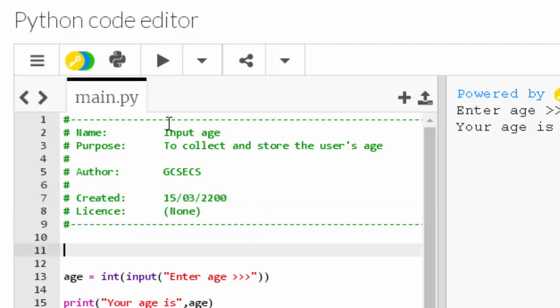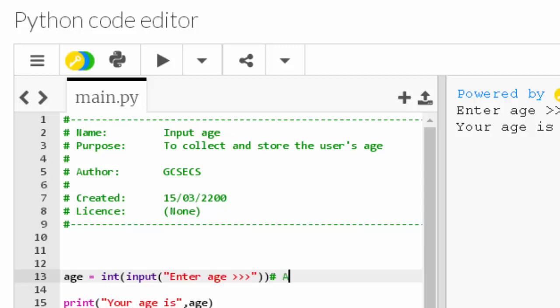Okay, so here we've used comments to create a kind of header to store a little bit of detail about the code. So that's one thing that we can use it for. The next thing is to describe what each line of code does.